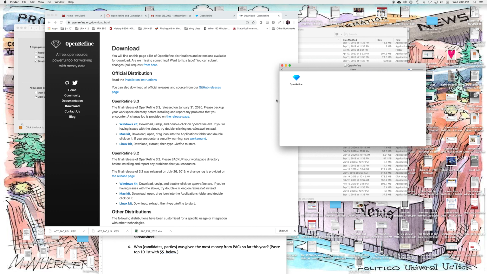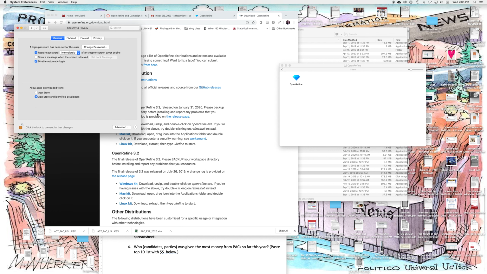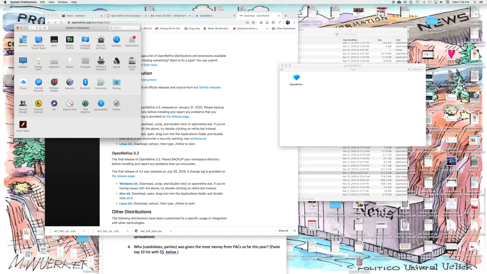And then when you open it, you may get a warning that your security settings won't let you open applications from unknown developers. If that happens, you will need to change your security settings. So this is under System Preferences, Security Settings. Where are those?